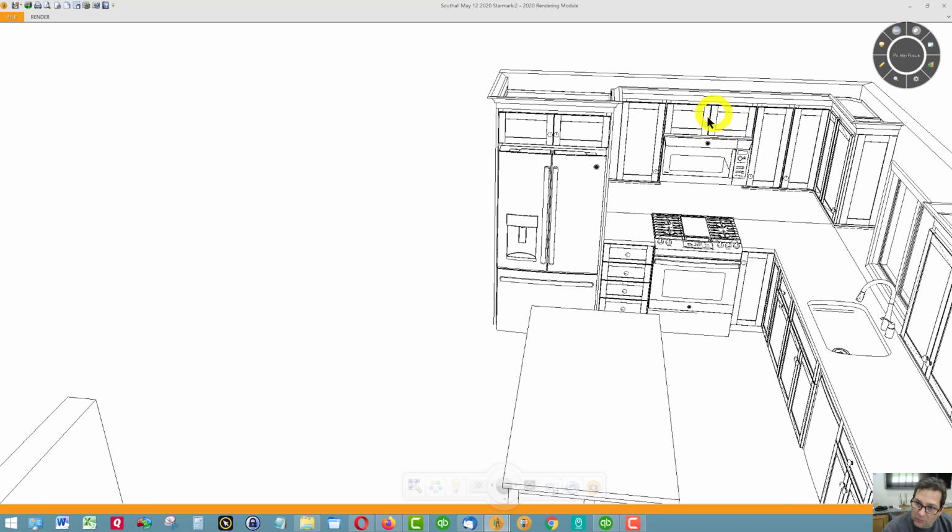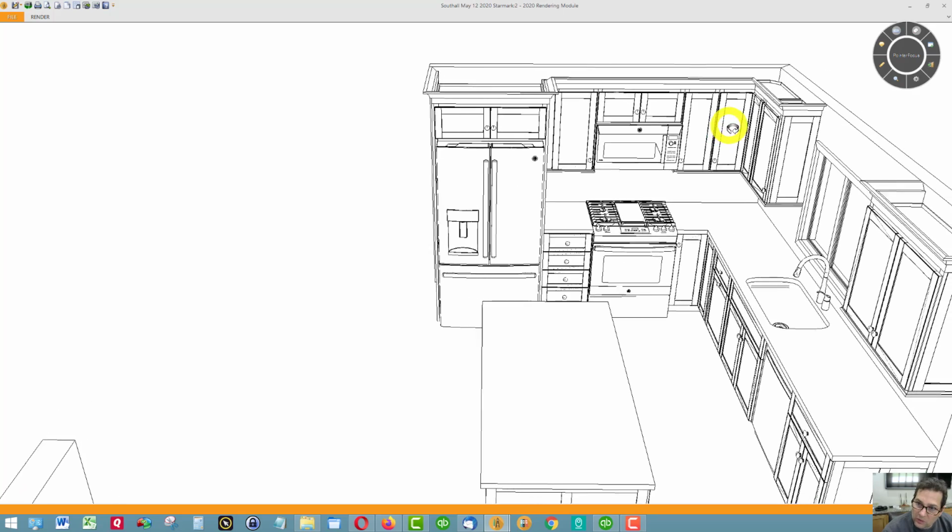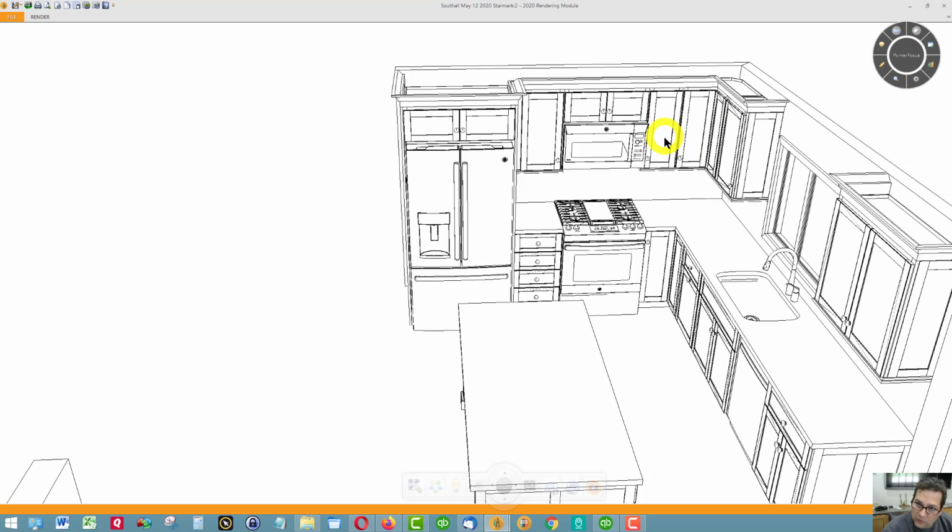We have our microwave and a microwave cabinet. This is an 18-inch wide cabinet, and this is a 12-inch. I tried to make these two cabinets the same size, but it ended up giving me a really funny 3-inch space from the right side to this super lazy Susan cabinet, and so I got rid of that.